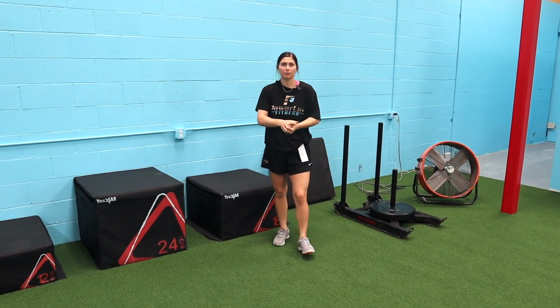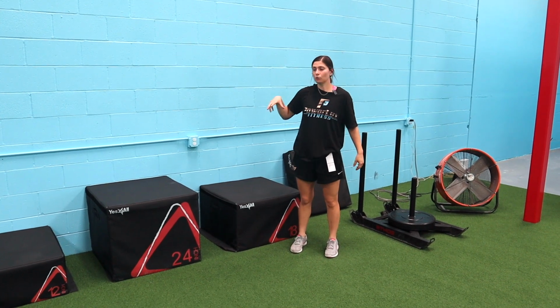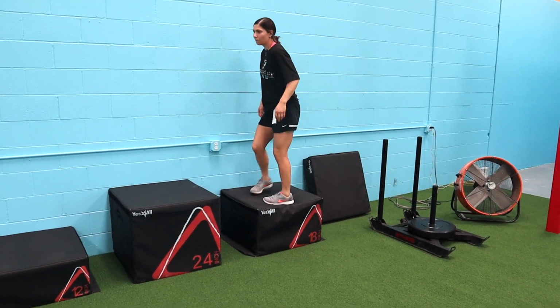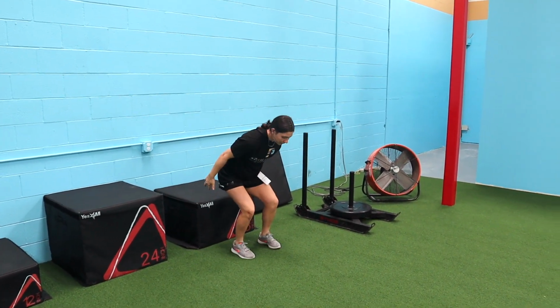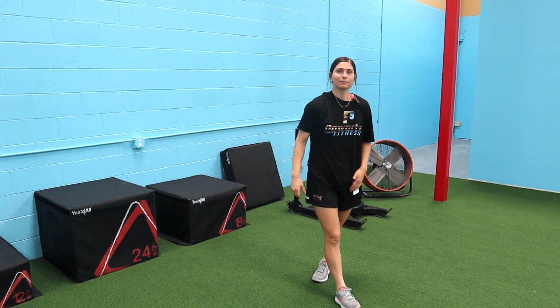As you go, actively pull yourself down. I want you squeezing your butt, squeezing your legs. Don't just fall with gravity. I want you pulling yourself. We're gonna go 2 times with each leg out. Go with your right leg, go with your left leg. Be super stable. Hit this a couple times.